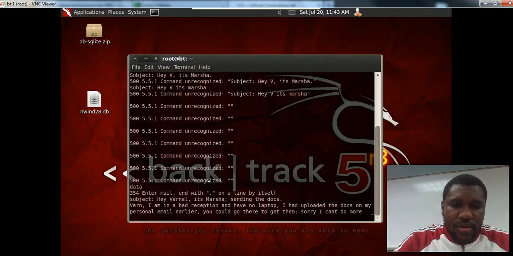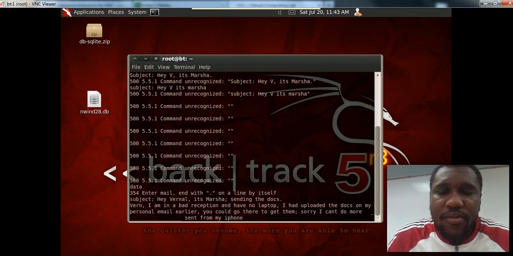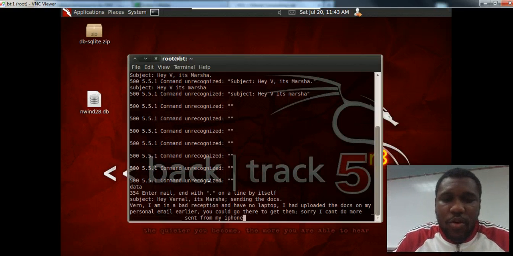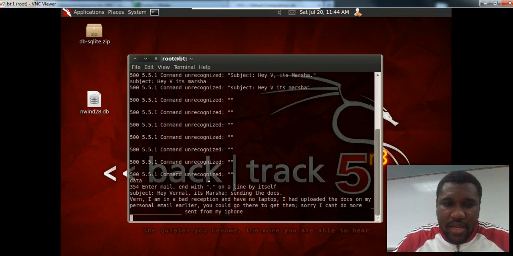to simulate, and I'm going to say sent from my iPhone, just to make it seem like she's sending from her phone or whatever. This is just showing you how this attack would work. I'm pretty sure people who would want to utilize this could do it a little bit better, but this is just a way I thought of myself to make this attack work. And I just go ahead and hit enter. All right, so that's the email.